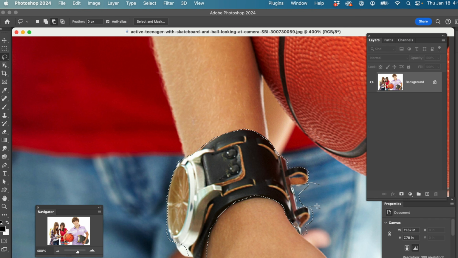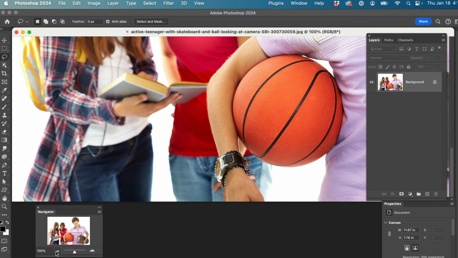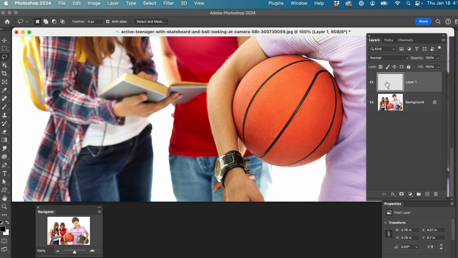And this can take a little bit of time when doing selections this way. But the idea here is we want to select the exact area. Now, here's the thing. We're looking at this at 400%. The reality is most people aren't going to view this much more than 100%. So if we wanted to take this out, we're going to press Command J, and put it up on its own layer. So it'll be right up here. And now we're going to alter the color of that, for instance. You don't have to put it on its own layer to do this. We're just doing it because it's a little bit easier.